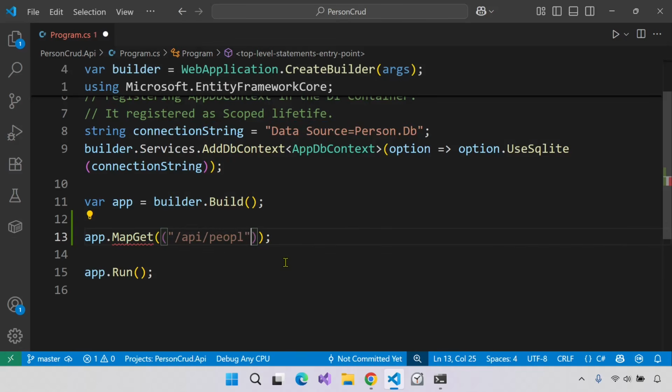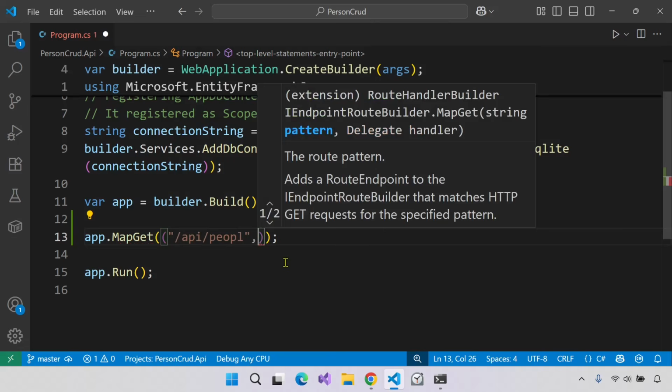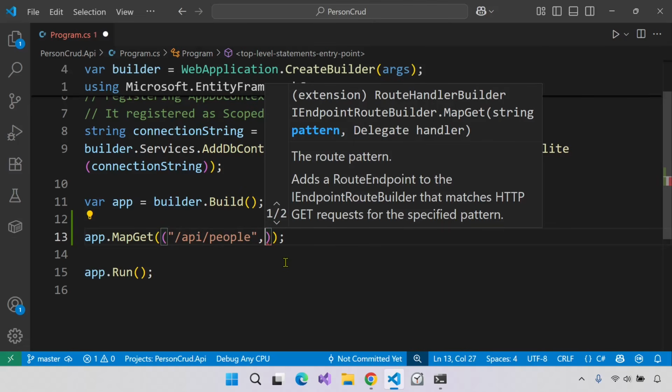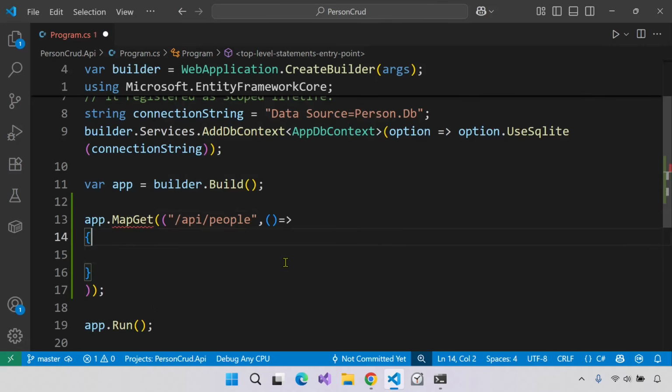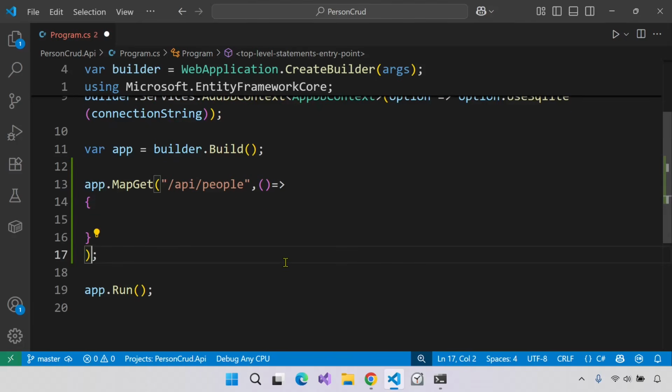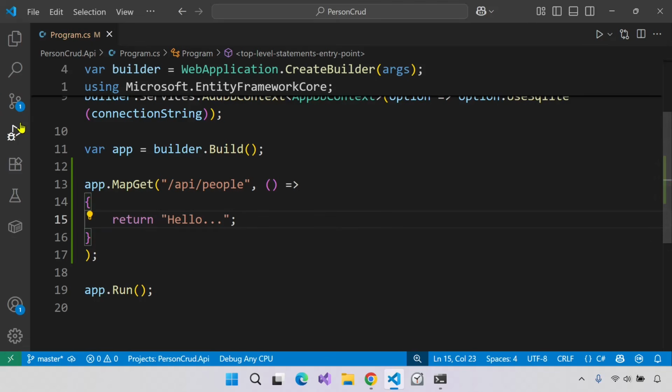Okay, and here just do this. Okay, and we have these extra brackets which we do not need. Now we are fine, and I can just return hello. That will be fine.